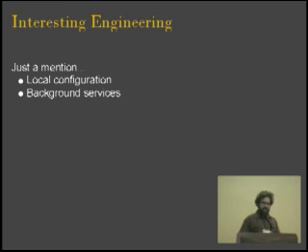A couple of interesting engineering things just to mention in passing: Umlaut is written in Ruby on Rails. My goal, especially when abstracting from our local setup and trying to make this work for many institutions at once, was that to do local configuration, you should not have to edit any file you checked out of SVN. All the local configuration is done through configuration files to avoid any kind of fork like that.